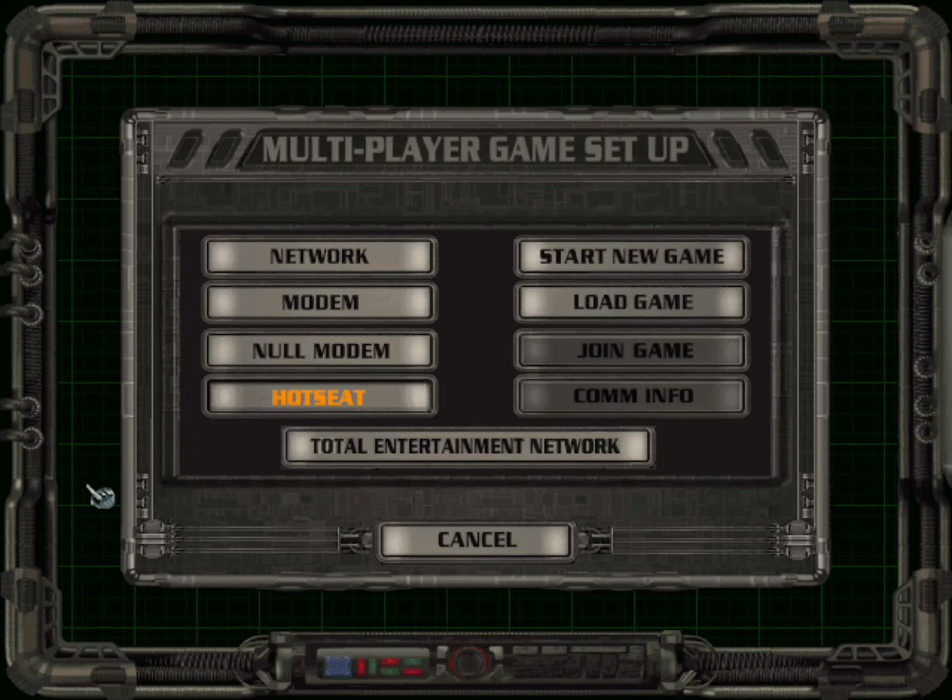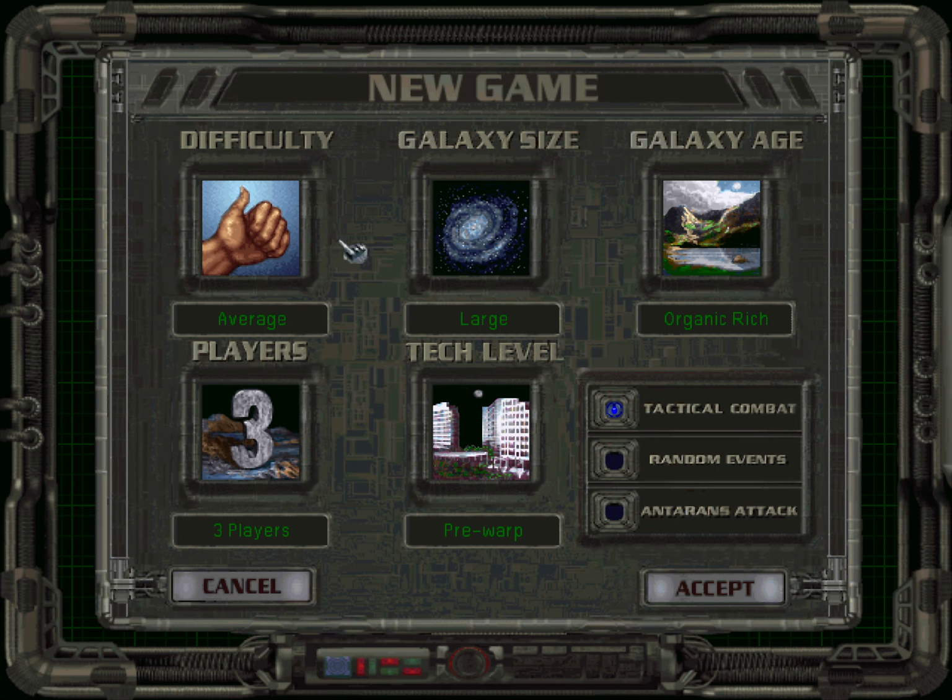Hey there, we're gonna compare some races today. Hot seat, start new game. So, average, large, organic. Large organic is what we're doing here with pre-warp start. Three races to compare, only tactical combat is on, no randoms, no interdicts.